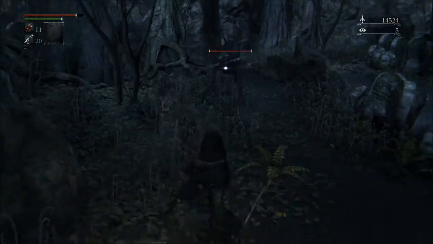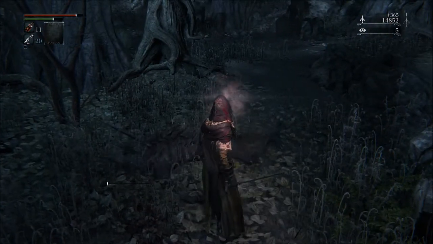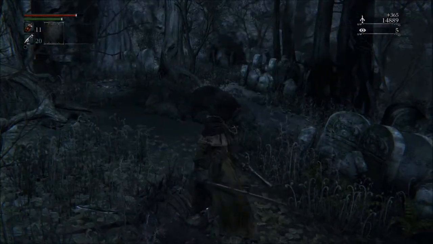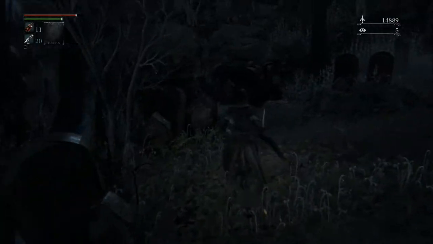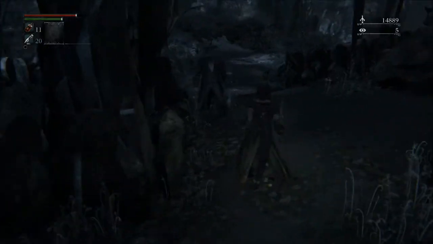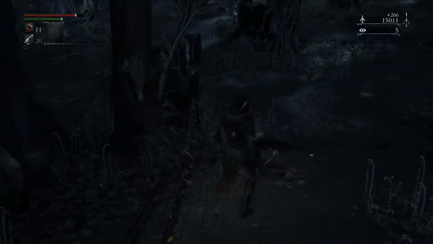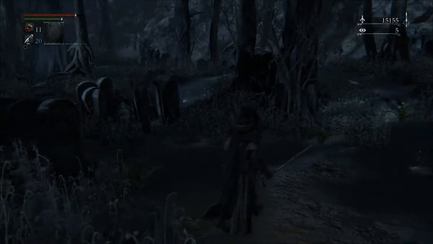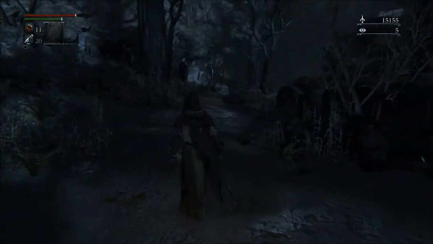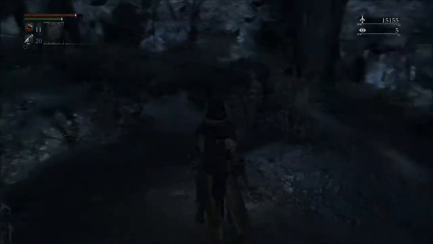Whoa, what? He's got like a mustache. Okay, so he's just a spiky version of the regular dog. Nothing too terrible. That's good. Okay. These guys are just hiding in all the trees and stuff. Is there anything else out here I'm missing? Yeah, there's a dude over there.